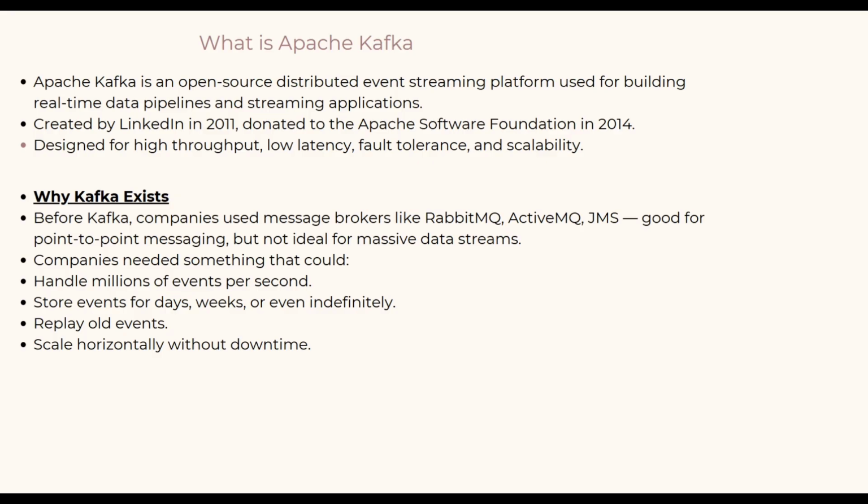Yeah, so it was designed for high throughput, low latency, fault tolerance, and scalability. So why does Kafka exist? Before Kafka, companies used message brokers like RabbitMQ, and they wanted something that could handle millions of events, store events for days, replay old events, and scale horizontally without downtime. So it scales horizontally with demand. And in Kafka, you can store the data for up to 7 days.